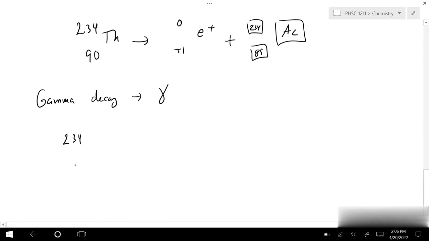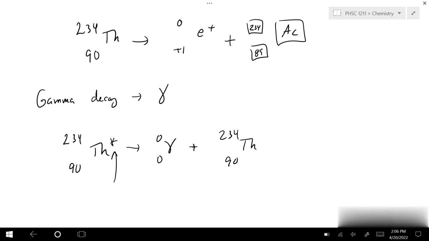So let's use the thorium again, because it seems to be a popular choice that I've had today. So thorium, and I want to produce a gamma particle. So it's going to yield the same thing. I'm not going to get a different element here. So here's the difference, there's an asterisk here. So this is highly energized or energetic or unstable thorium, and it releases that energy. So it's like a kid that's on Twinkies, it bounces around, it's got to release that energy. So that's what's happening here. So it's not as fun. It's not a great, beautiful chemistry reaction. It's an energy reaction where it's releasing a lot of its energy.